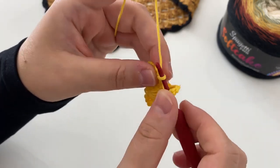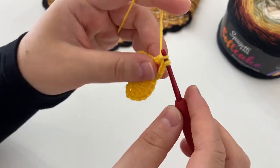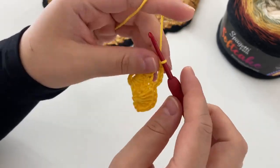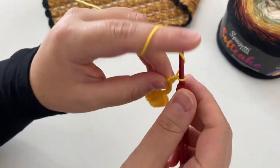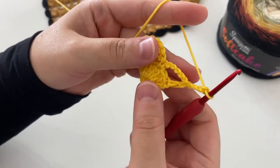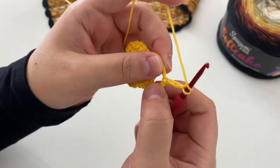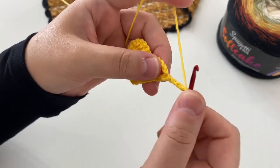Look, we have completed the second row like this. Now we are pulling 3 chains and turning our work over. We wrap the yarn around our hook. Look at the first space that comes, the treble crochet space. Now I'm working 6 treble crochets at this point, 1, 2 in the same space.